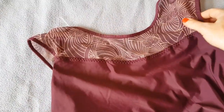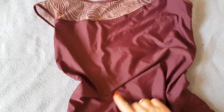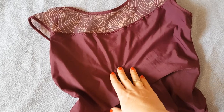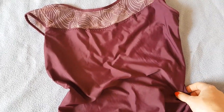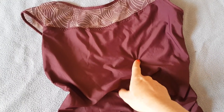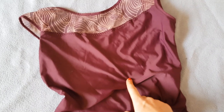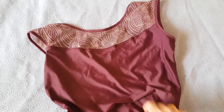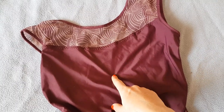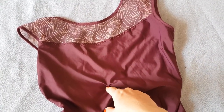What I loved about this is the motif here, and I really love this color. It is one of my favorite colors, and I can combine it with a black skirt, or I even have the same kind of reddish purple skirt from a different brand, and it is beautiful. In a few moments I'll add in a little clip from a video I made with the material on me in the studio, so you can see what it looks like.